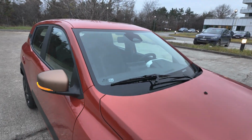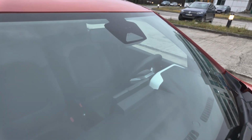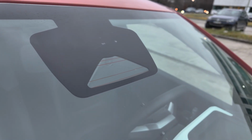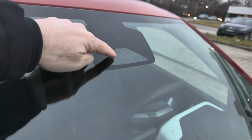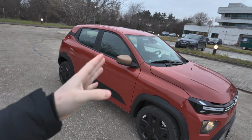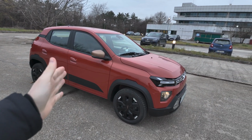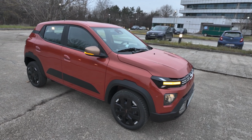Going on the windshield, you have only one wiper, a pretty big wiper, and a little bit higher you have the camera, which can read the traffic speed limit signs. This area is also heated, so in the winter it will be defrosted fast. That camera reads the traffic speed limit signs and also helps the car stay between the lanes, which is cool. I'll show you that in the test drive video.